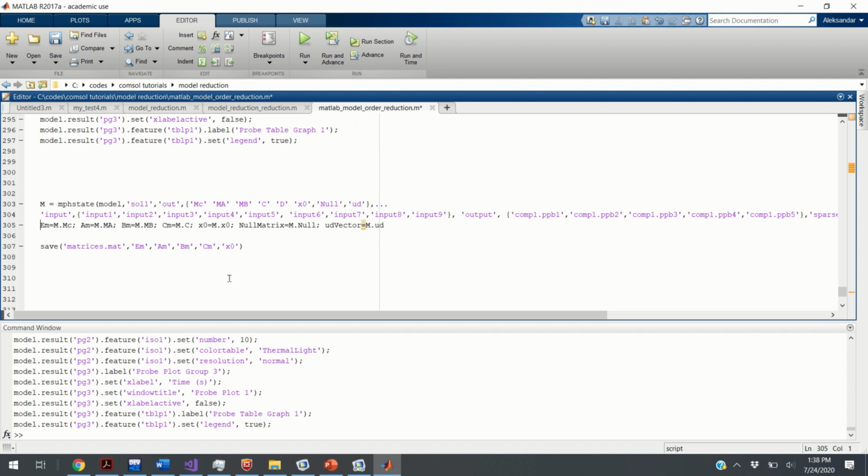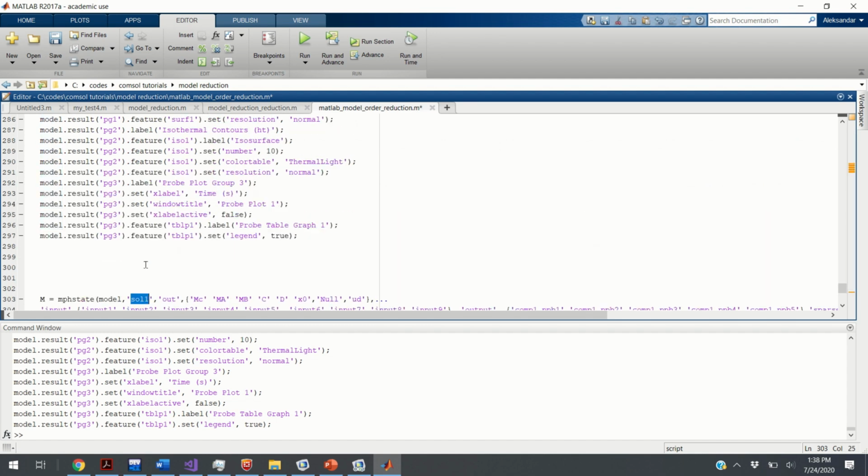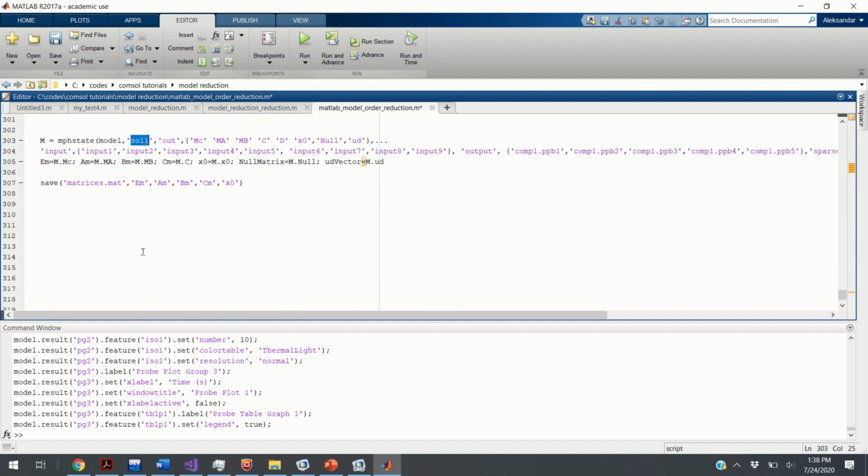So we're going to use the function mphstate. We specified the model, right? We specify the computed solution, solution 1. We specify what we want to have as outputs. We want the mass, actually it's not the mass matrix, you should be careful here. These are our state space matrices. This is the E matrix of our model.